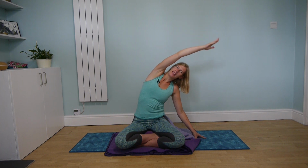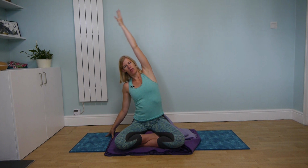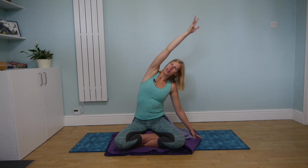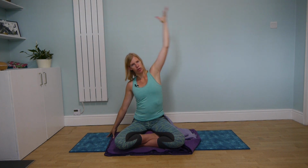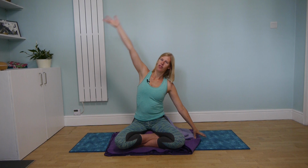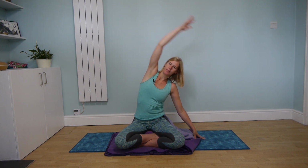Synchronizing your breath and your movement. And it's your breath that leads. It's not the movement. So we're almost making this a moving meditation. Once you don't have to think about the movement so much anymore, just keep flowing with the breath. Good.